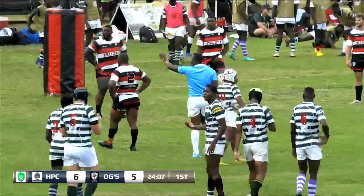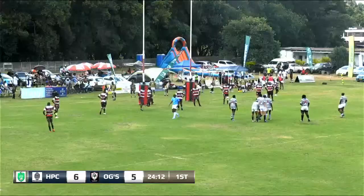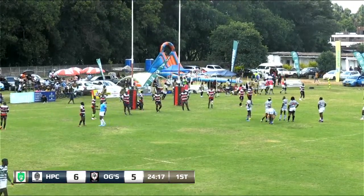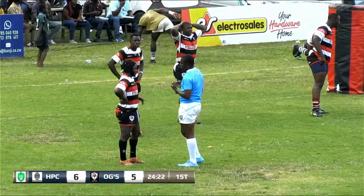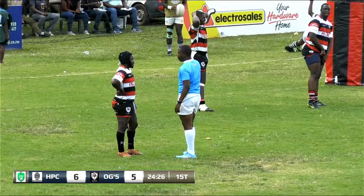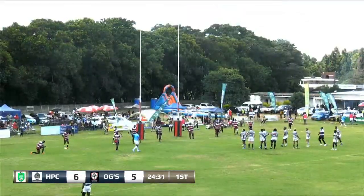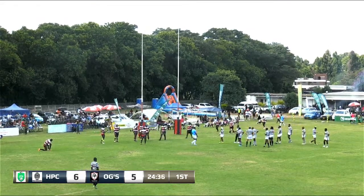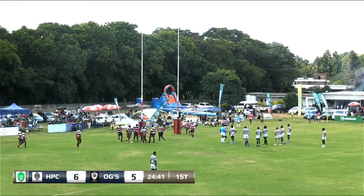Yeah, and it seems like there's something happening here with Talent doing the double blast of the whistle. There might have been something that was seen by the AR. Could be getting called into the headmaster's office right now. And I think it might have just been something, because I saw Kuda was chatting to the AR at the previous track about something that was coming up. Yeah, so Kuda is going to have a chat with his boys. The experience there of Talent, just having the captain go chat to your boys. I'm not going to take any of that.